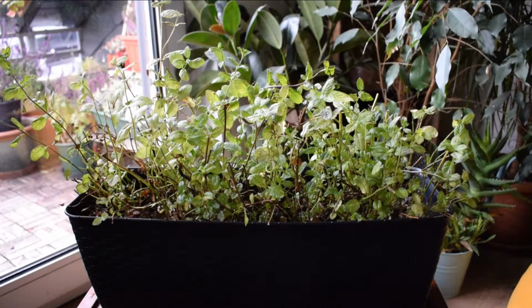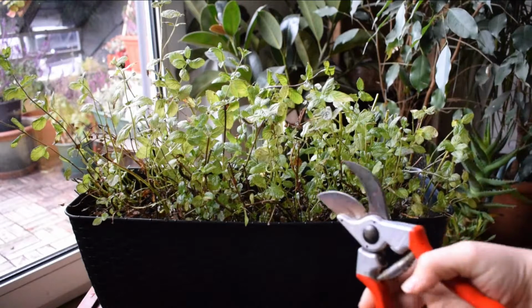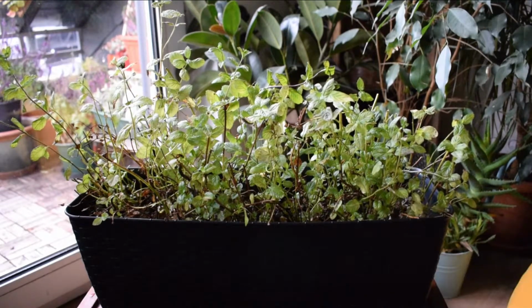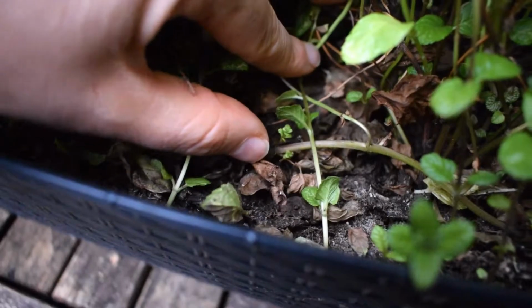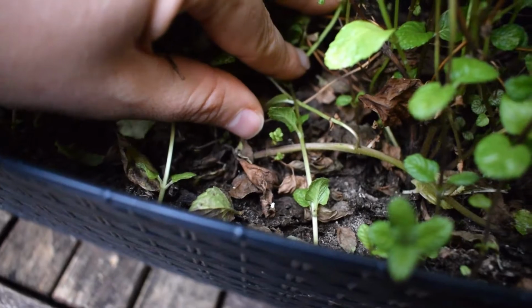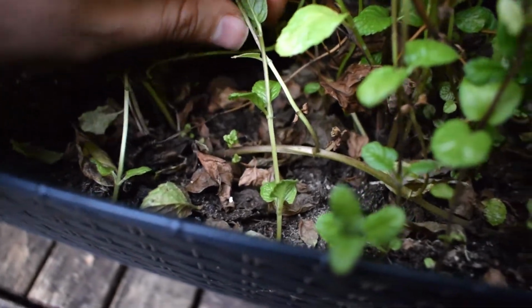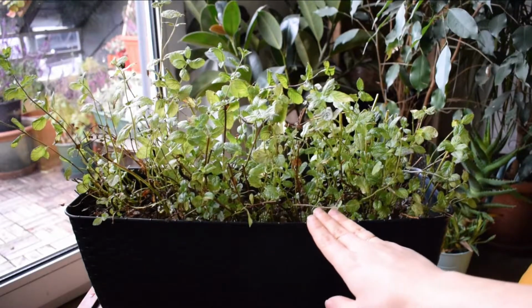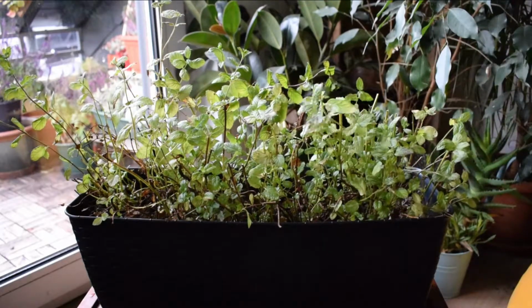So now I'm going to overwinter my peppermint, and all I need is secateurs. I'm going to chop them all back. Some people say to about a quarter of the plant. I'm actually going to take mine deeper because I can see there's already new growth coming at the base of most of the plants. So I'm just going to be quite ruthless and cut a lot of it away, and then I'm going to compost all of this.